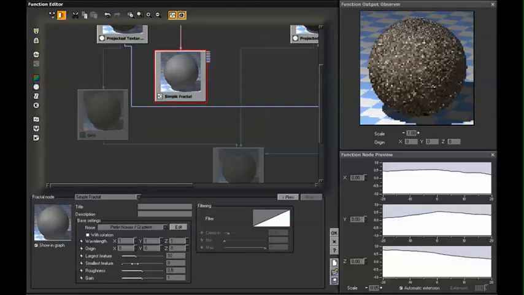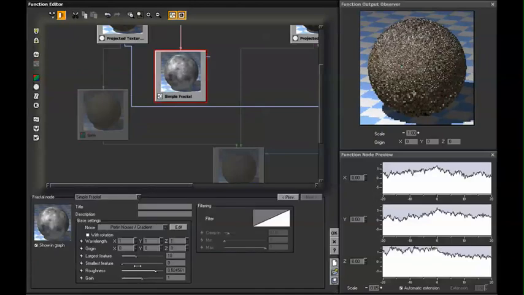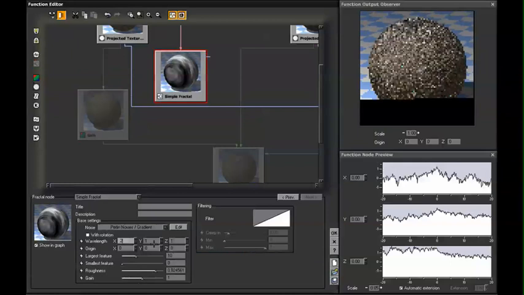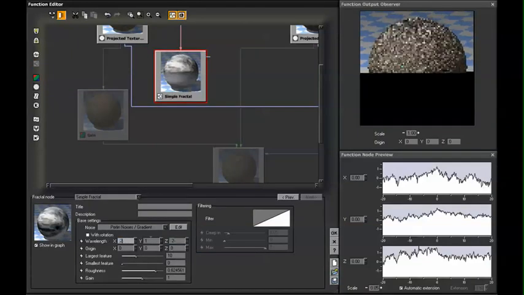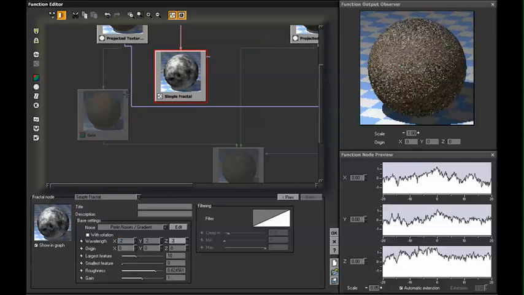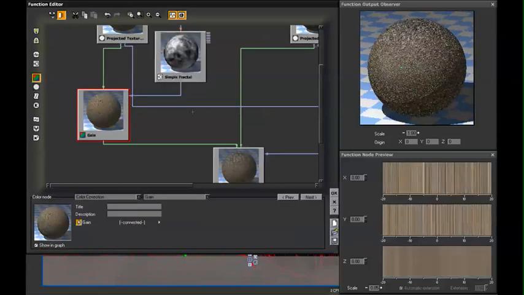And one way to show that is by creating just another fractal node. Change our wavelength down to 0.2. And we're going to set our gain value to that. And we do see a slight change. And we do end up with a fairly neat looking surface because of that.